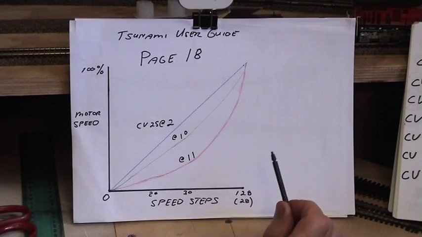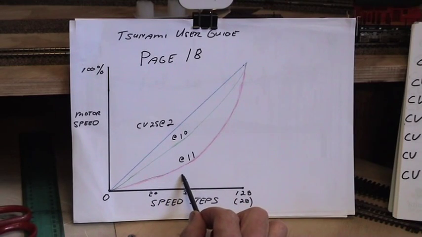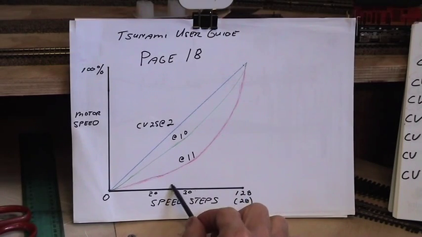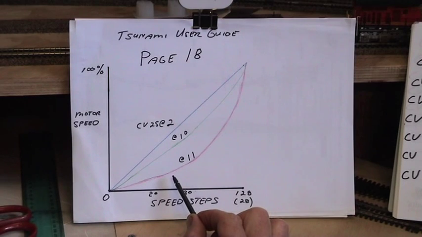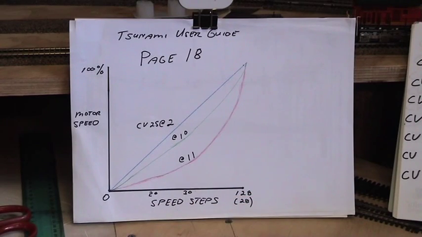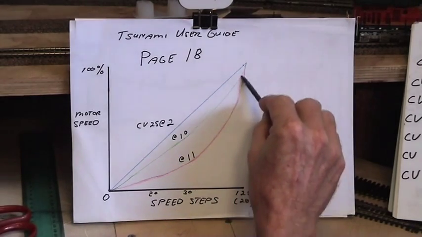I really like it, because you start off out of a yard and you go through notch 1, 2, 3, and you're crawling and only accelerating very slowly. When you get to about speed step 21, remember this is 128 speed steps, always run 128 speed steps if you have the option. You get much smoother control. When you get to about speed step 21, 22, you have to start moving the throttle a little bit slower, because each increment your speed is starting to increase.